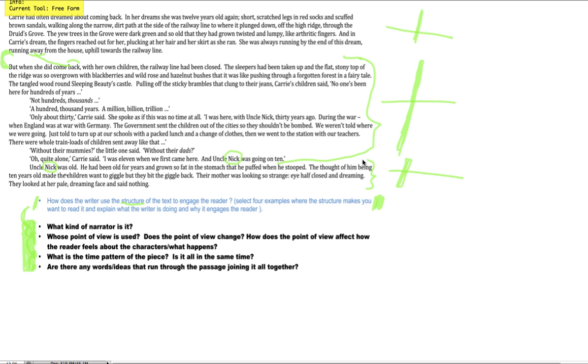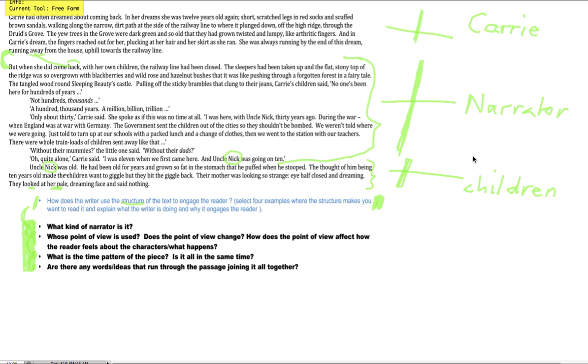There's a clear shift. You go away to the children looking at the mother, and you know they're looking at the mother because they see her pale, dreaming face. You only know that her face is pale because the children are looking at her. So in terms of point of view, it's Carrie's point of view, it's the narrator's point of view, and it moves to the children's point of view. And that enables us to get three different ideas about this.